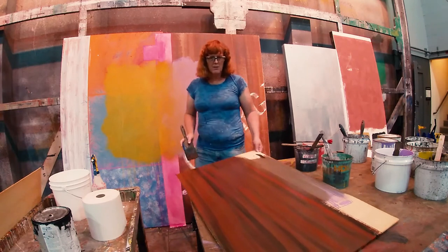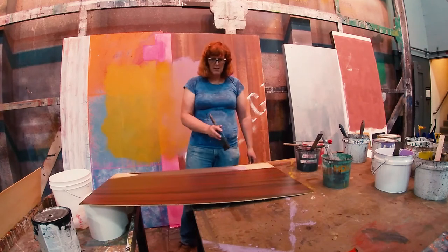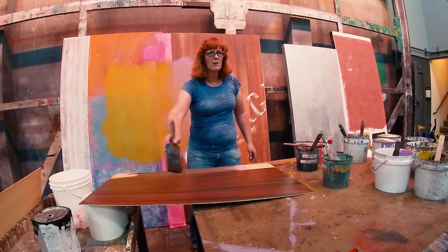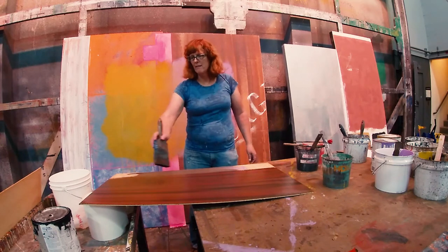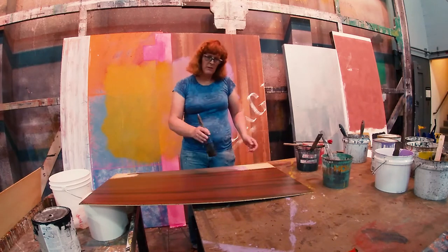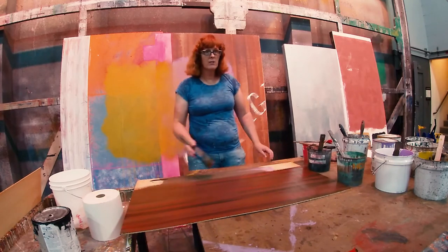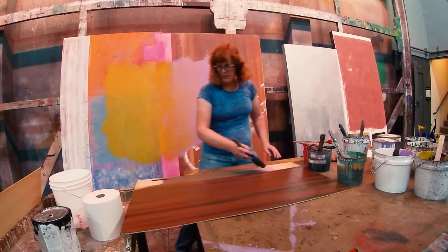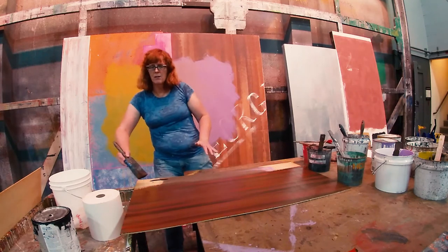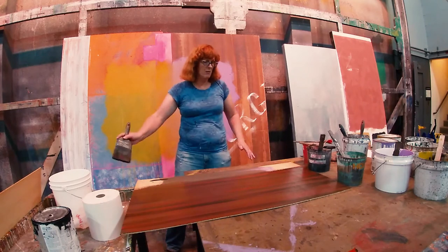Because even on a surface like this, if I was going left to right instead of top to bottom, I'm going to tend to do this arcing motion. And wood grain doesn't have that arcing motion. So that's why I was doing it the other direction. But let's say I need to do it this direction. What I'm going to do is walk with it and keep my arm in place, and I'm just going to guide it across. I'm not going to do that sweep with the arm because that's going to put an arc in it.